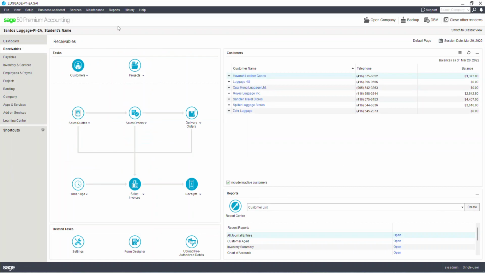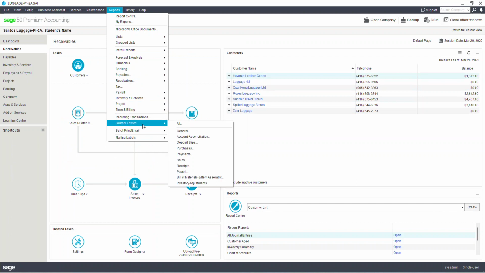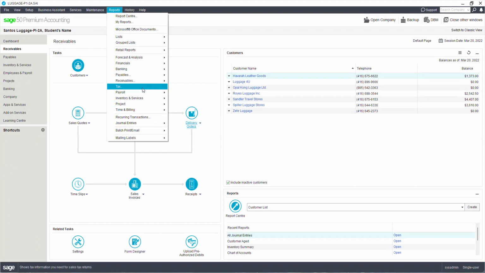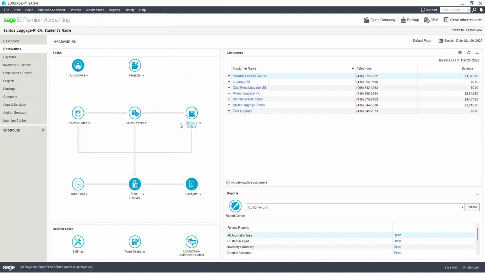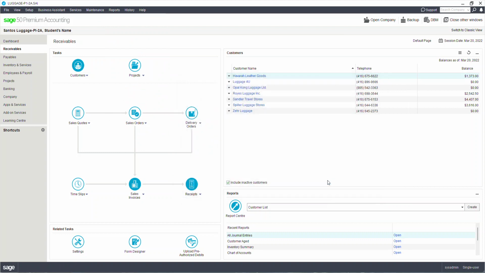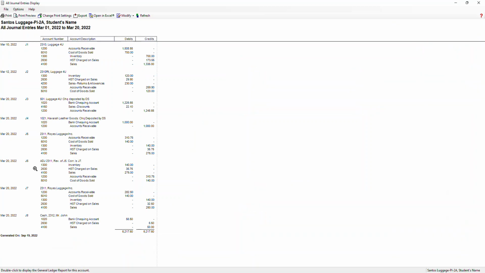and you close it. Okay, now I want to show you the same report, Journal Entries All, and now I'll show you with corrections. Anytime you do it with corrections, it will show you the mistakes as well.